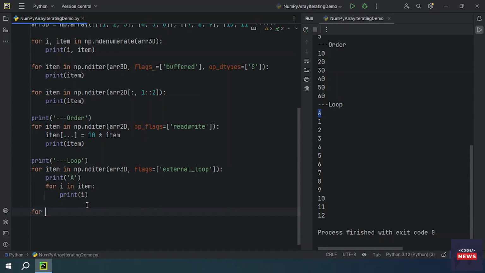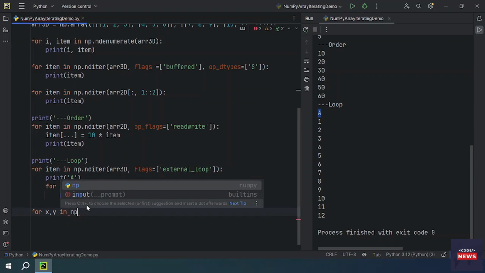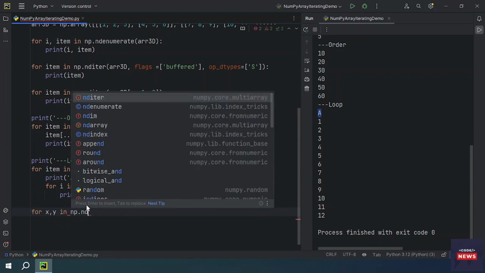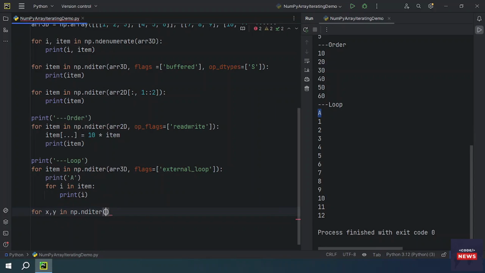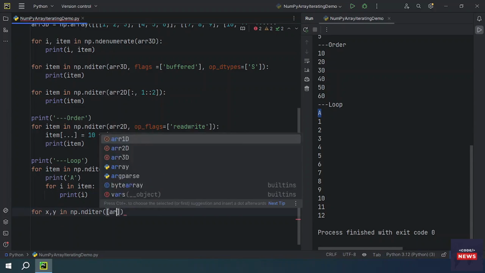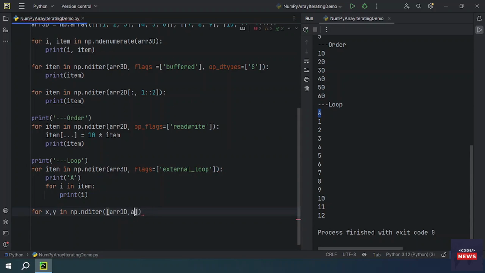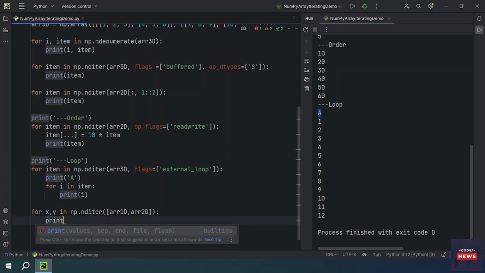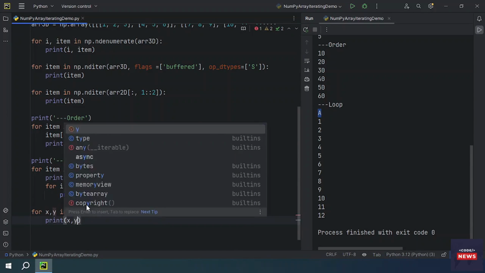Let me take x and y as variables to point to the array 1 and array 2 objects, and let's say np.nditer, and then we can pass our array 1 and array 2.